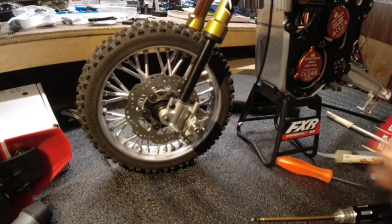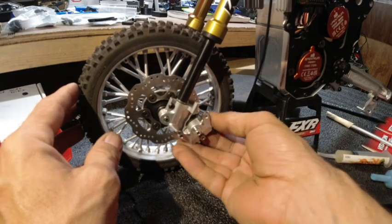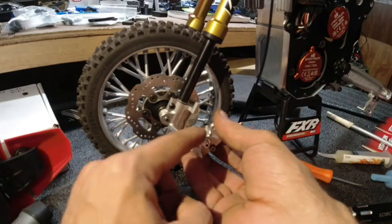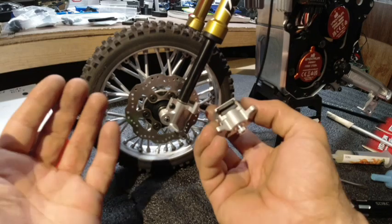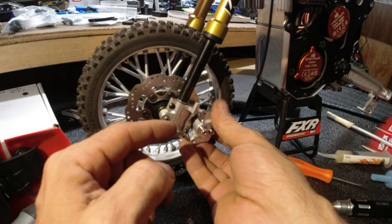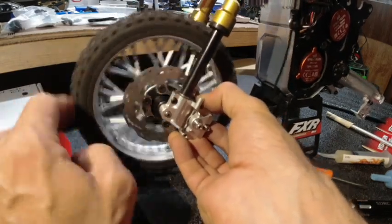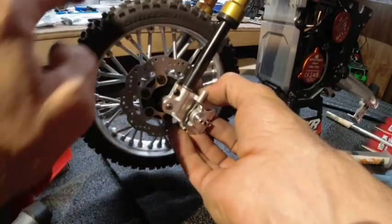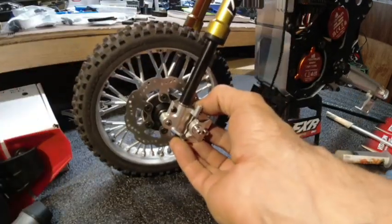All right. I've had this caliper off like four times and been sanding down these pads. What I noticed was it was the outside pad, because when I put the caliper on, it would get tight as the caliper went on pulling the disc towards it. So I've been sanding down the outer disc pad, and that's been working. It's still got some drag to it, but it's definitely better than it was.